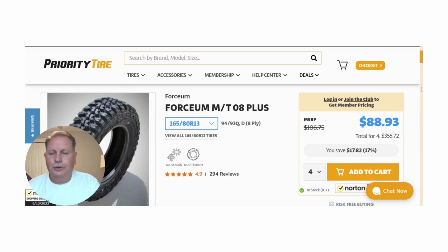Okay, two of your big tire outlets. One is Priority Tire, which we're on now, and the other one is Simple Tire. I think they both carry the Forceum tires and the Achilles tires. What we're looking at right now is the Forceum MT08 Plus. It's a 165/80R13. Now, I know some other folks have mounted this tire on their truck and have had really good results with it, and they like this tire. Like I said, this tire with the 165 is going to give you something a little bit wider.